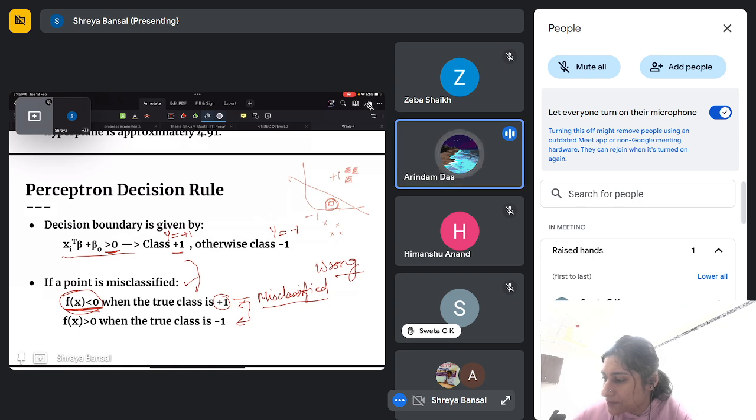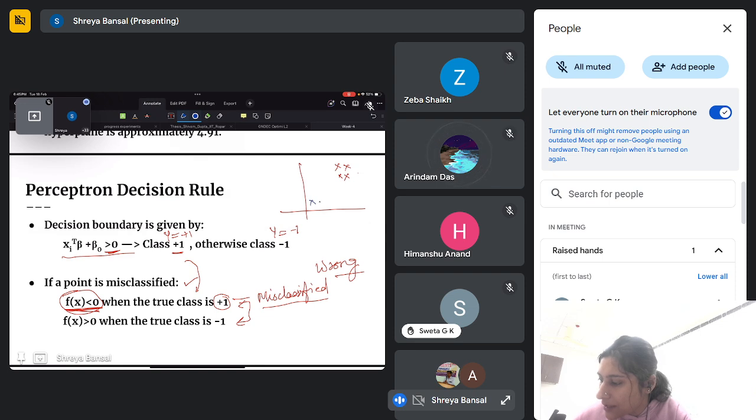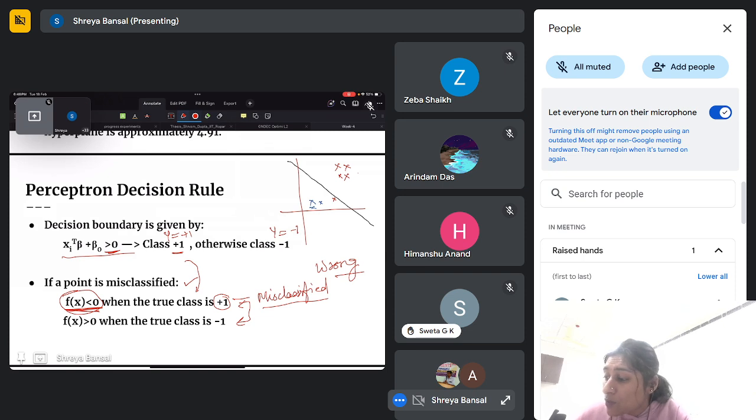If it is misclassified, that means the line itself is not in its actual place. It's not the ideal line to be drawn. The line should be modified. Yes, that's what I wanted. These are the two classes, red and blue. Let's say this is your plane, and there is one class here. So what I wanted is to shift this black line somehow towards here. It should be somehow here so that I can get all the points correctly classified, right?